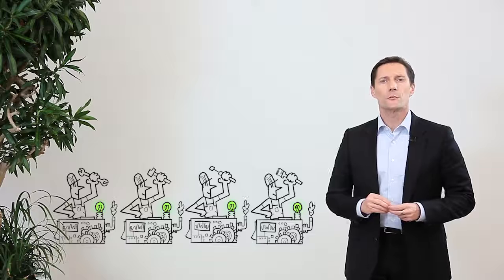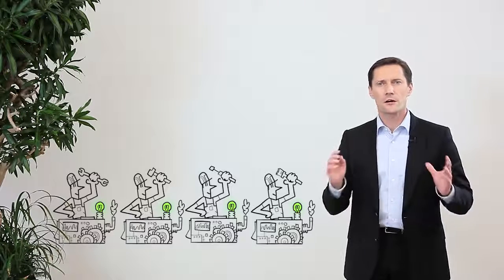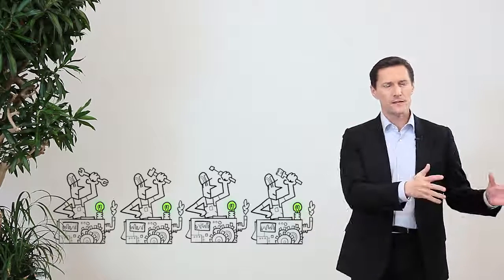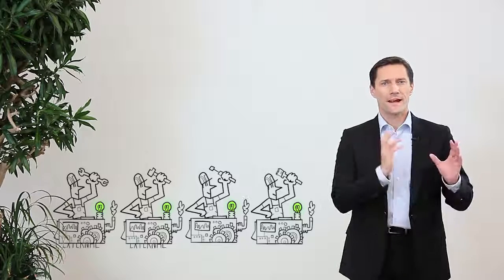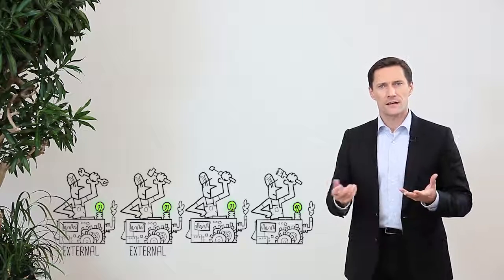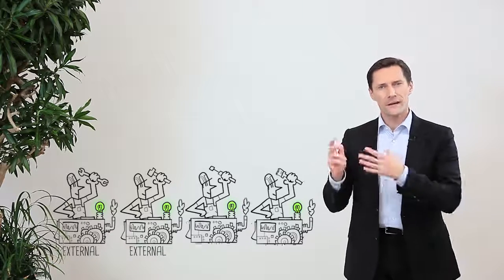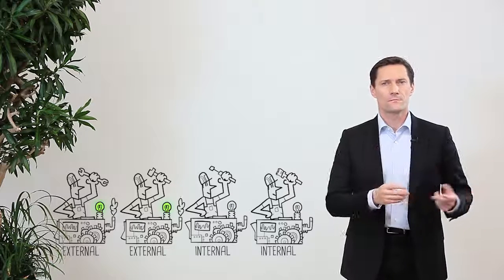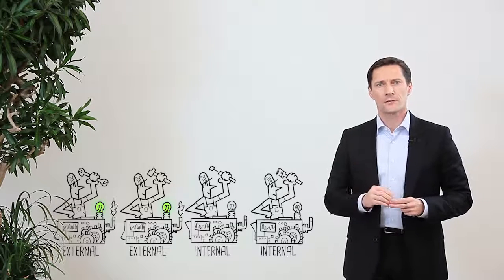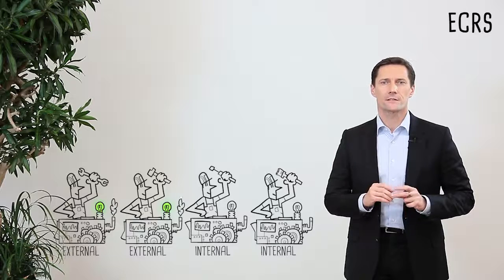First, you need to observe the process and capture all process steps from the beginning to the end. Then you distinguish between external tasks that can be done with the machine running from internal tasks that require shutdown of the machine. The optimization of the process follows the ECRS logic.